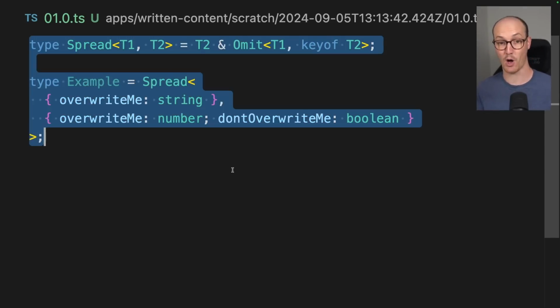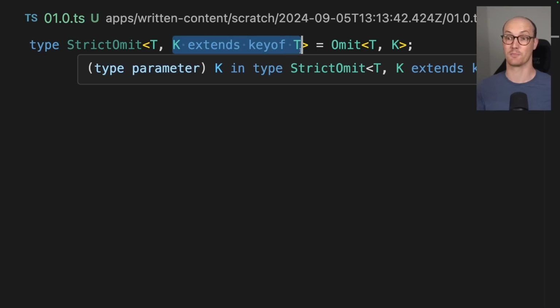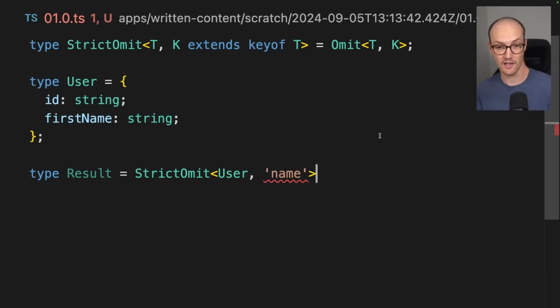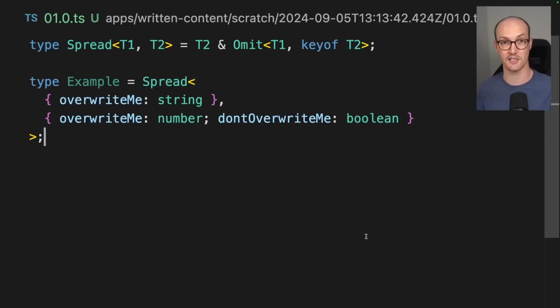We can actually create our own version of strict Omit if we want to, which basically takes in T, which we're going to pass to Omit anyway. And then the key that we're going to omit is basically going to be constrained to keyof T. This means that if we add in the code we had earlier, that if we have ID and first name, then StrictOmit is going to give us an error because this should be ID or first name. So this is the reason that TypeScript doesn't want to have this strict by default. You can construct the stricter version out of the looser version. And as we saw before, there are valid use cases for a loose Omit.